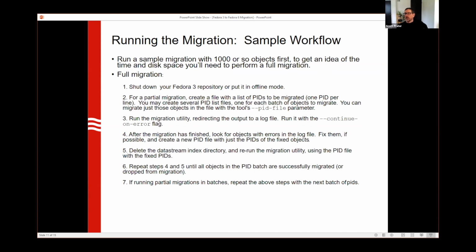Basically, you can even just do a grep of the word warn or error in the log file. What do you see? That's what you need to look at. Then delete the data stream index and rerun the migration utility using a PID file that has perhaps collected PIDs. And then just kind of lather, rinse, repeat until everything's done. And then you can go on to the next batch.